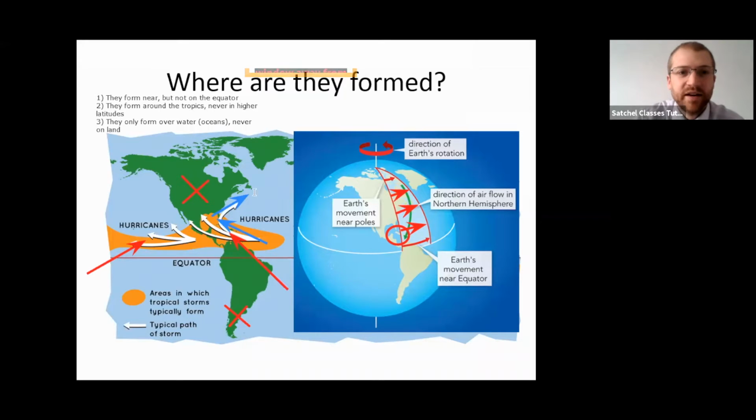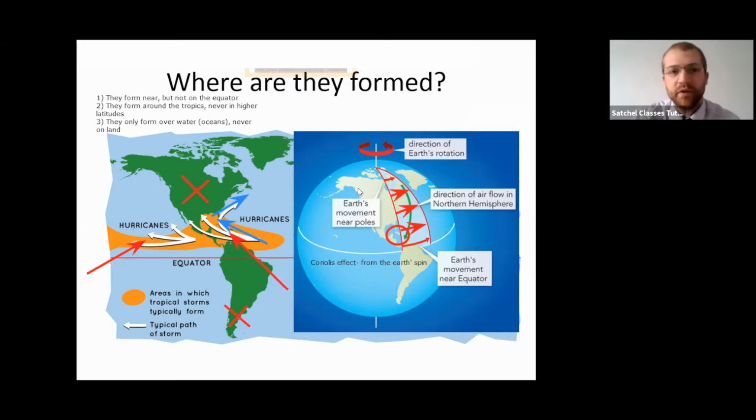This effect is what we call the Coriolis effect, and that is the effect from the Earth's spin. That effect is created from the Earth spinning, and that's what rotates or deflects the air. So we'll come to this again in a moment.